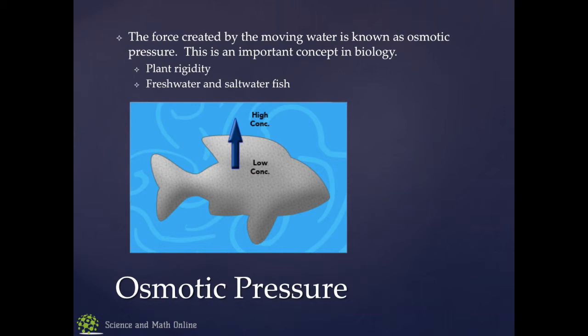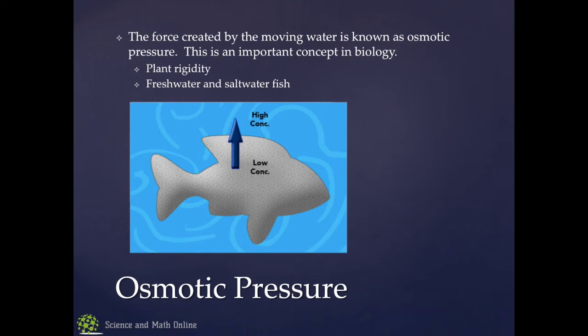Now, if you take a freshwater fish and you try to put it in salt water, it will die. Part of the reason being, once again, osmotic pressure, osmotic flow. For that fish, relative to the salt water outside, its body cells have lower concentration. And there flows the water out, trying to dilute this out here. Same thing with your lips when you eat salty chips. Your lips will kind of shrivel because the water leaves, trying to dilute that salt and make the sides be equal concentration. And so that's osmotic pressure.